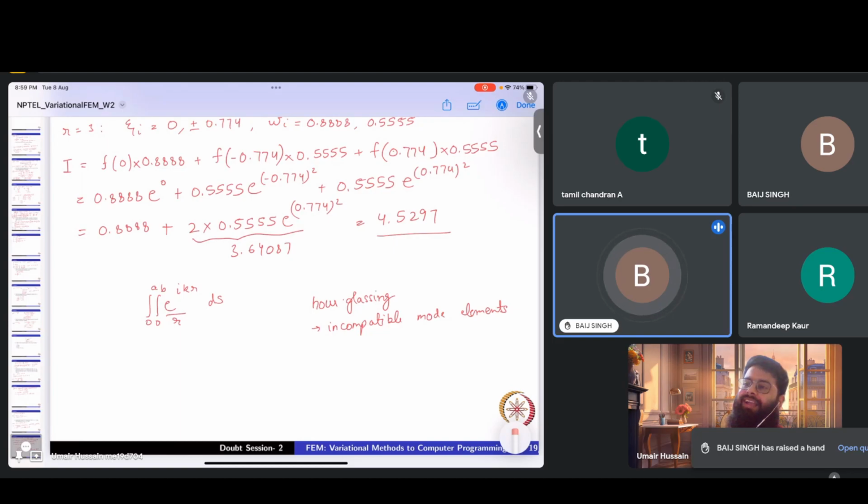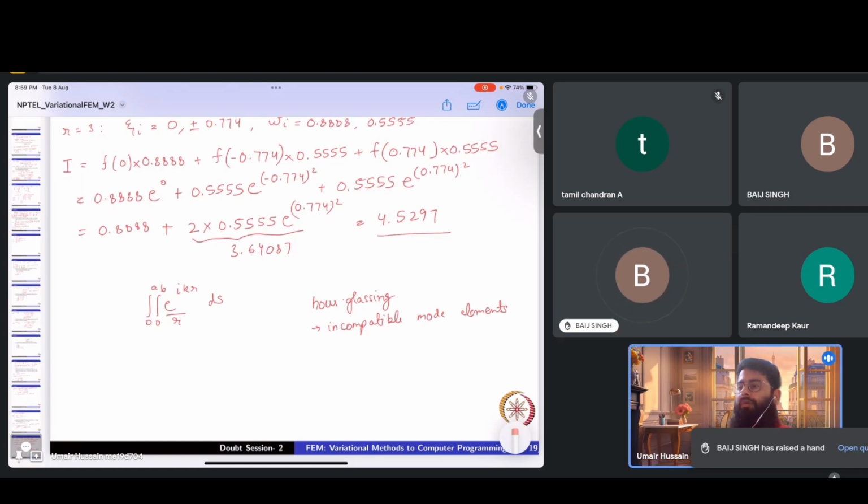So what about this? They are telling about two boundary conditions: essential and natural. Yes, there is a third boundary condition that is mixed. So when do we use that? I have never come across any such problem where we had to use it. I think that's basically a combination of Dirichlet as well as natural boundary condition, right?